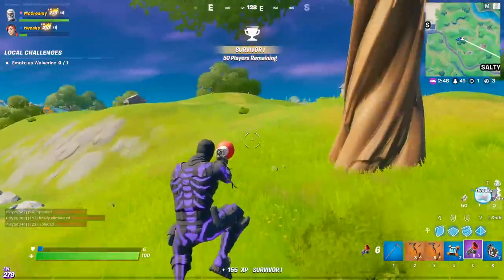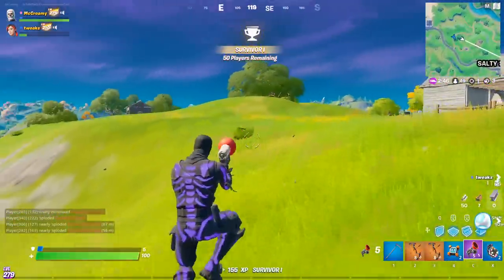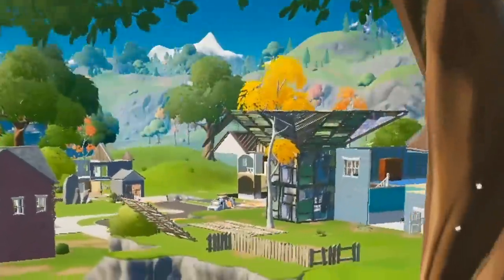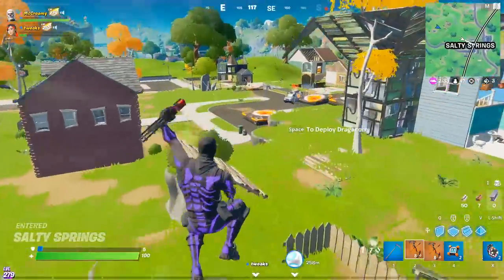Okay, that slurp truck's definitely gone. I think it's the only heals you can get. Oh, there's people in here? In Soldi Spring? I can't even remember how to use this gun.